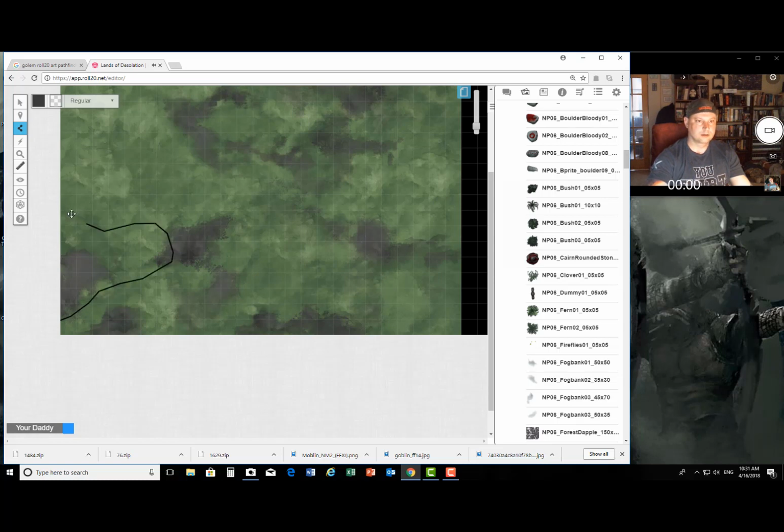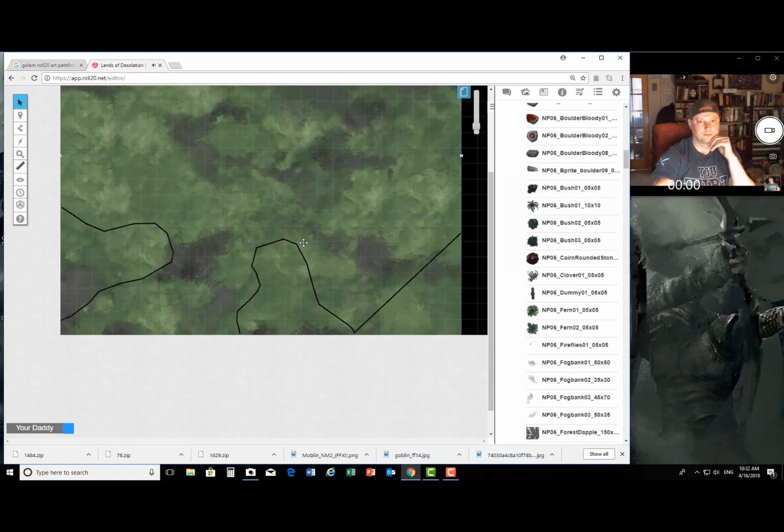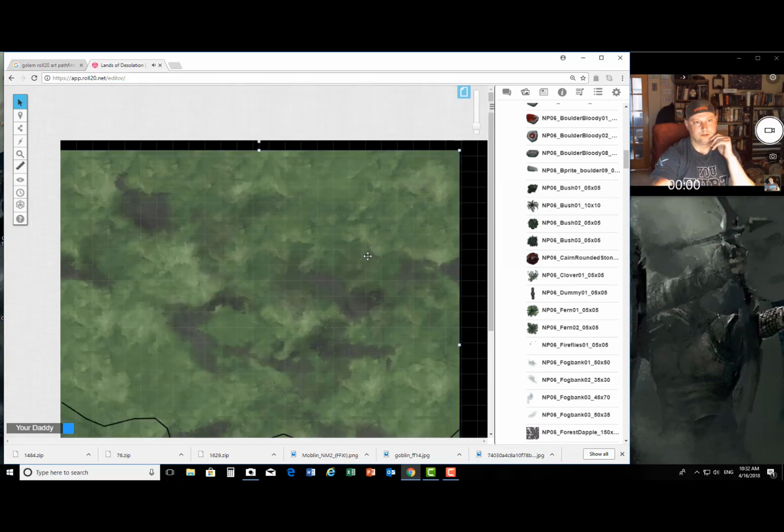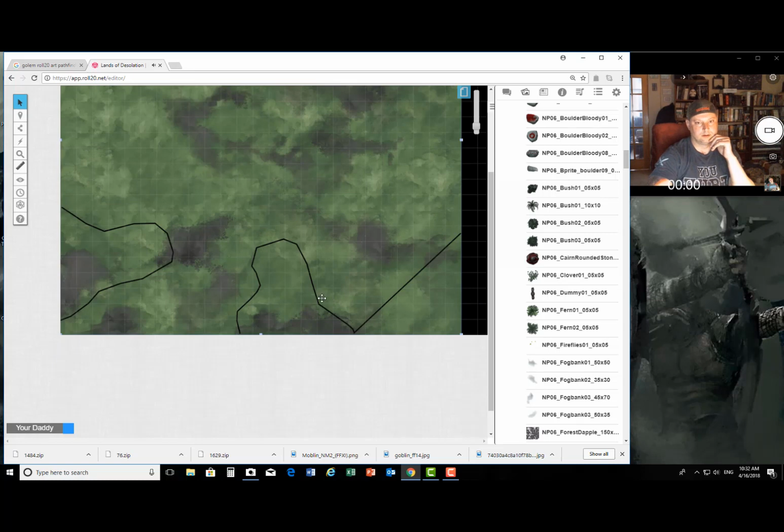Now, when you left click and you move around, each time you hit the button, it's going to draw the line. When you right click, it's going to freeze it, because otherwise, when I try to do this, that last line will go all the way over there. Now, say I wanted to start over here and I didn't right click, and I go to do that, see what happened?